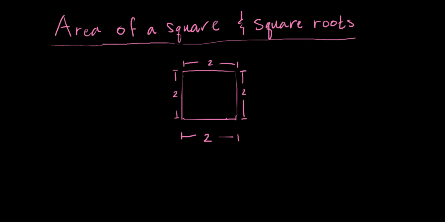It's 2. Now, another thing I want to talk about is, let's specify a couple things. Because usually when we talk about area, we talk about this idea of a length and a width. And this is when we're talking about the area of shapes like squares and rectangles. So we're not talking about rectangles right now. We're just going to talk about squares. So if I call this side length, it has some value, and I'm saying it's 2. And normally we would call the other one width, right? This dimension here. When I say dimension, I mean the direction of the distance that we're talking about. So we're talking about a direction going this way.